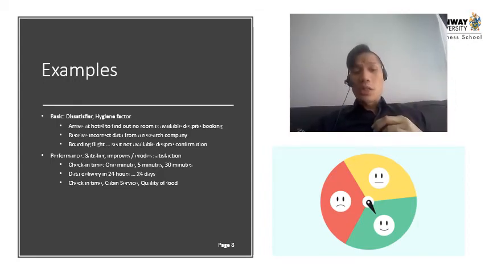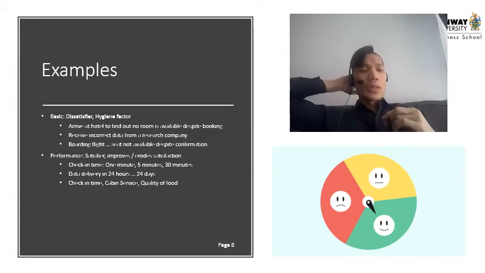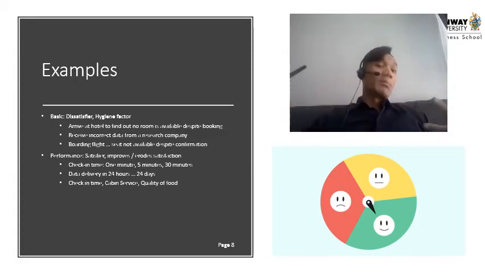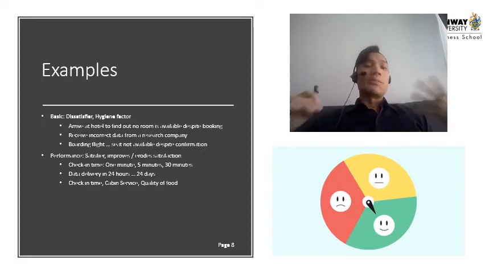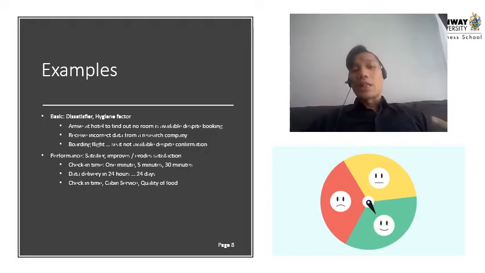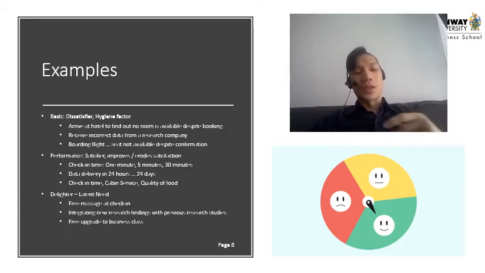erode dissatisfaction, right, you got to make sure that your check-in time, for example, the shorter the check-in time, of course, the better the service. In terms of data delivery, the shorter, the better. And you can also think about check-in time, cabin service, quality of food, kind of like in the service industry and airlines and hotels and so on and so forth.